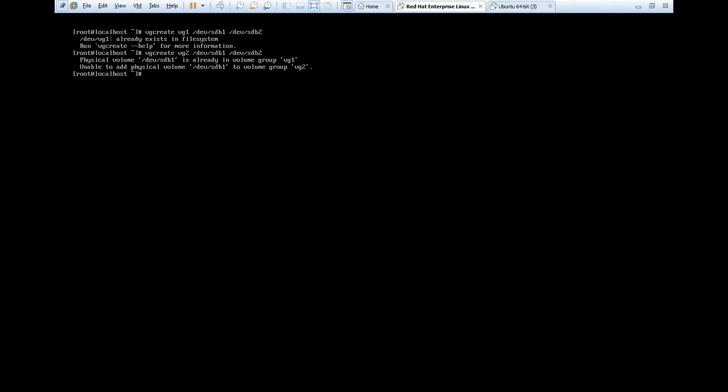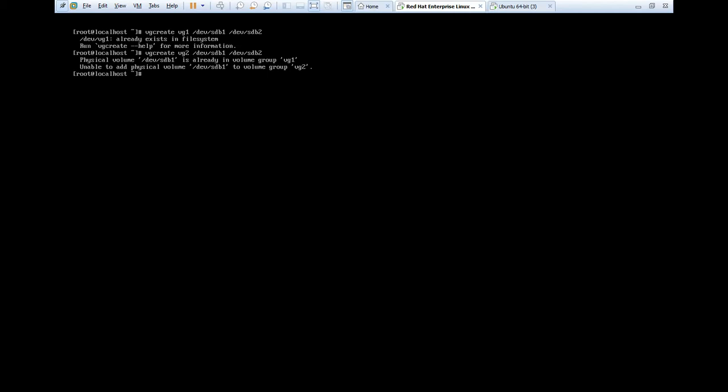Okay, there is an error. Just take a look at that error, so that if you face any error in real time, you can clear it. It says it already has VG1, unable to add physical volume.